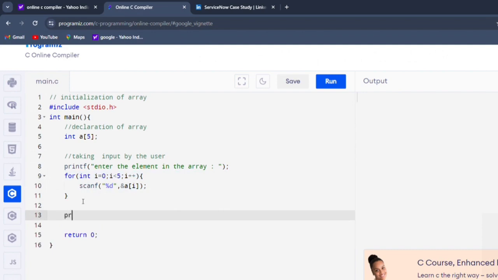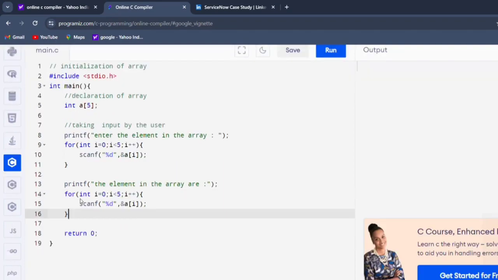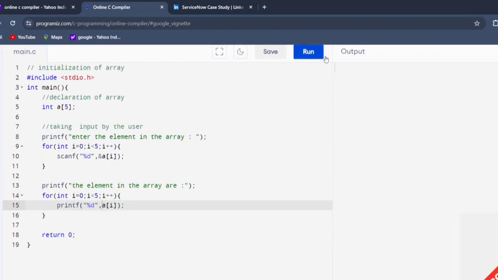Now print the output, meaning print the elements of the array. Right, first print the elements in the array are, semicolon, then use the scanf function and the printf function in the loop and iterate the loop throughout the code.